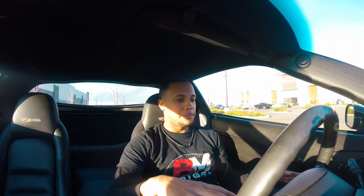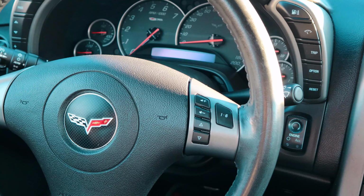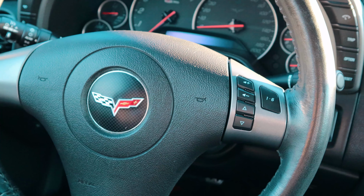Now, being that your focus and attention as a driver is pretty much straightforward from here, the only other eyesore that I have with this interior is the steering wheel. And again, you guys just might be calling me nitpicky, but for me, that's a boring steering wheel. I mean, if you're gonna buy a top-of-the-line model C6 Corvette Z06, you're gonna want a little bit more flash for your buck.